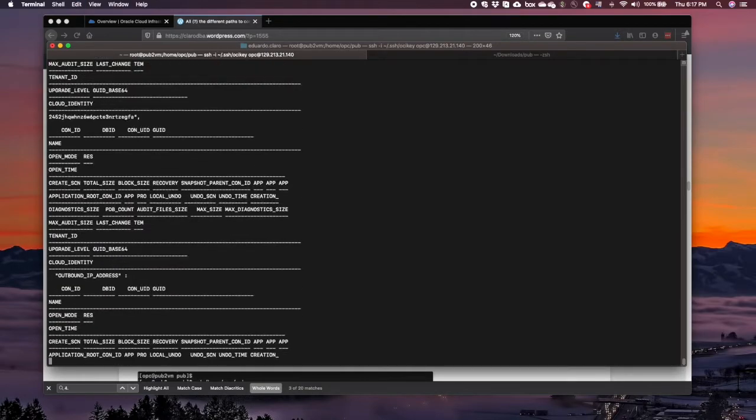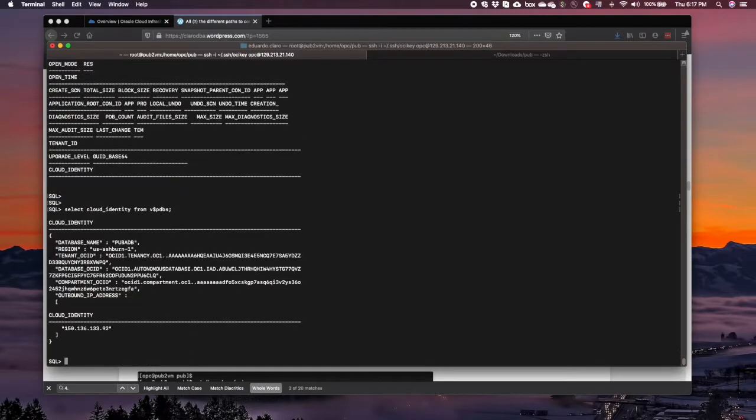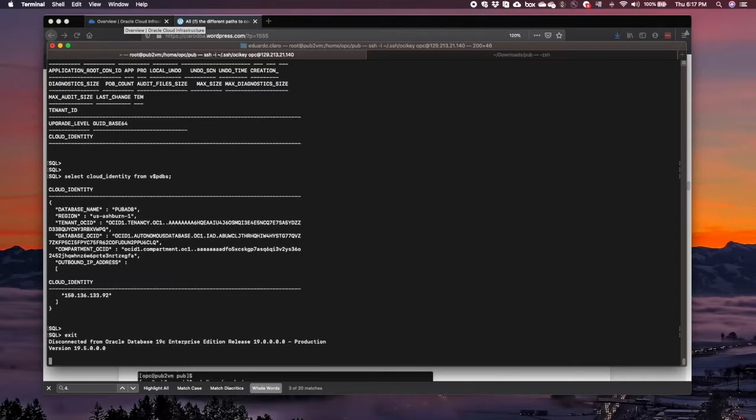Select cloud identity from v dollar PDBs. Perfect. Okay, pub ADB.